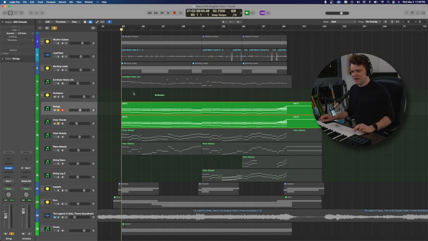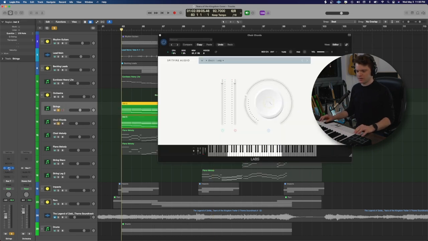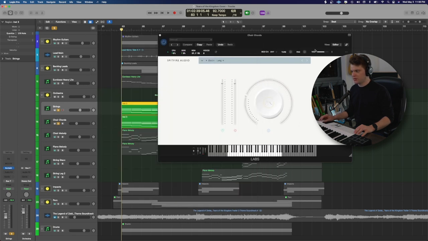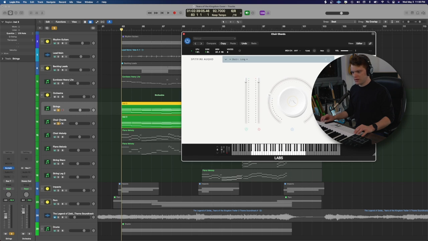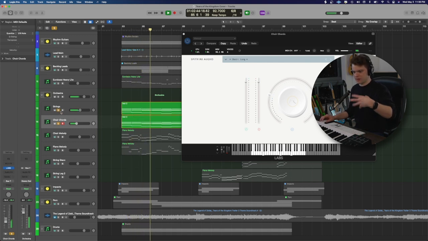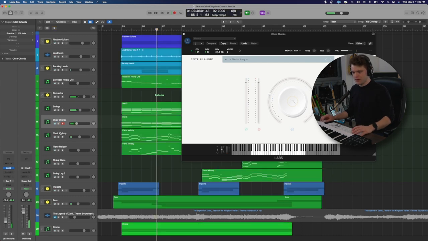But next, I just doubled it with some choir. My samples aren't crazy, but I'll show you what I used. I used Session Strings for those strings. And then for this choir, I used Spitfire Labs. So I literally just copied the MIDI and put it down there, and together it kind of just fills it out a little more. And then I have the choir melody.